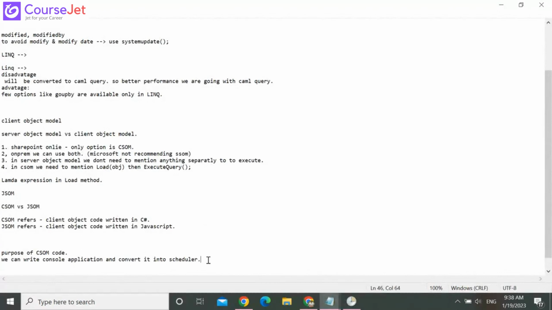Apart from that, we'll use this in remote event receiver and provider hosted apps.